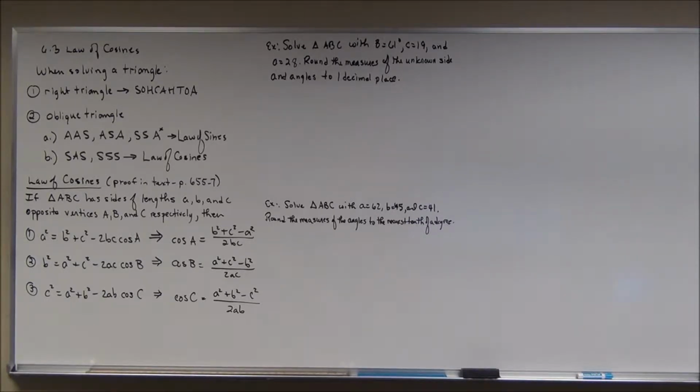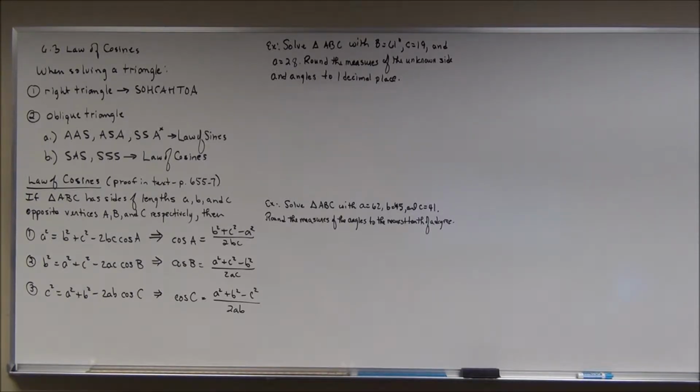Alright, now we pick up in this chapter in section 3 on the law of cosines. In the last section we talked about the law of sines. It says on my board here, when solving a triangle, what to do if it's a right triangle, what to do if it's an oblique triangle. Remember, an oblique triangle means there's no right angle. For a right triangle, we're going to use the trig ratios. I've written down SOHCAHTOA to remind you. Sine is opposite over hypotenuse, cosine is adjacent over hypotenuse, tangent's opposite over adjacent. Of course, the other three are reciprocals.